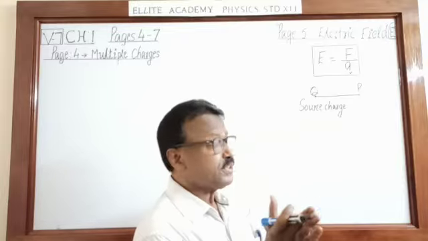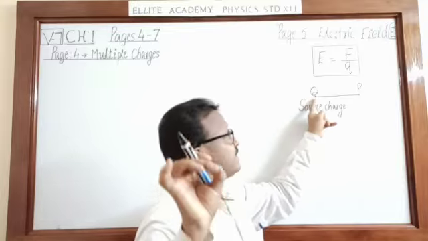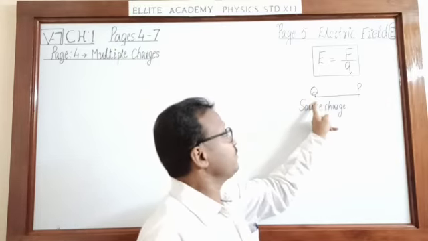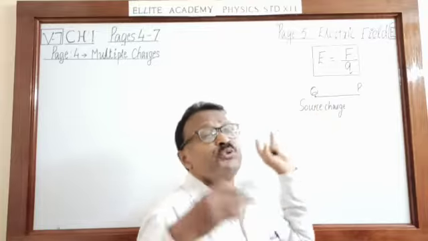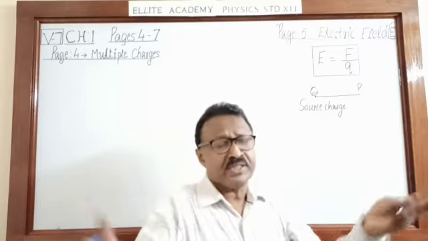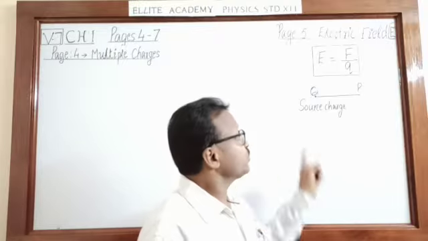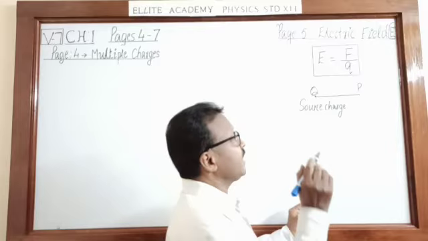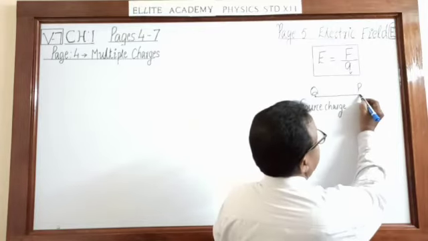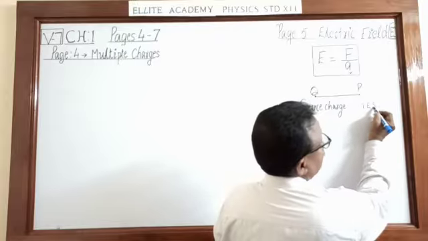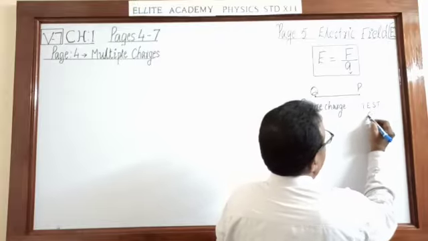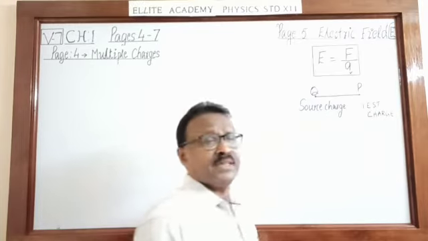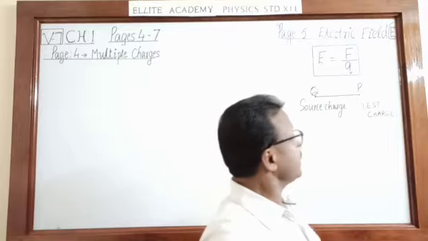To distinguish the two, for the original charge we deliberately use capital Q instead of small q. We can use any notation. We use capital Q. It is going to be called a source charge. It means it produces the electric field. It produces the effect, source charge. To see the presence of the electric field, I must make use of another charge that I call test charge. So 2 things are coming. One is source charge, another is test charge. What is test charge? That is just to test the presence of the electric field.